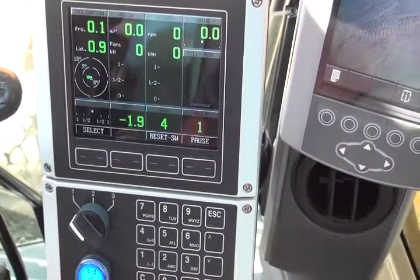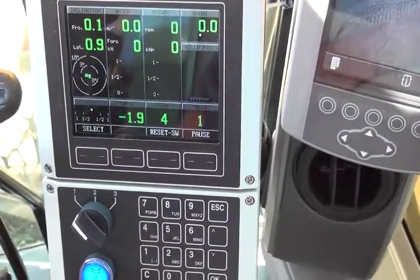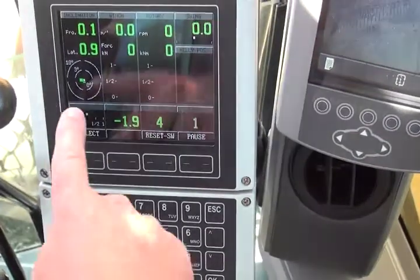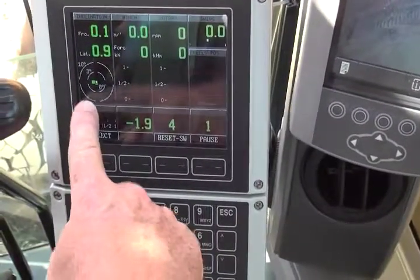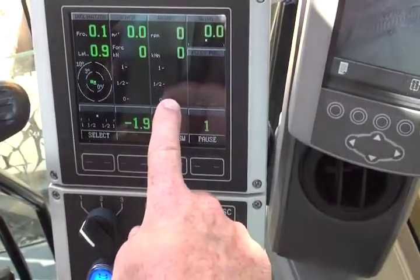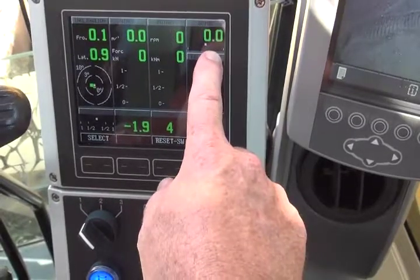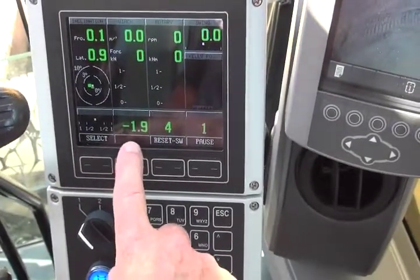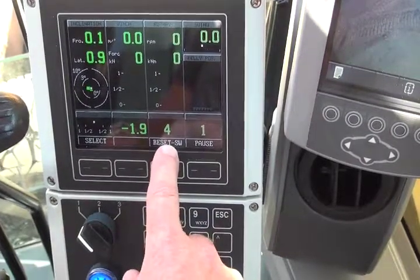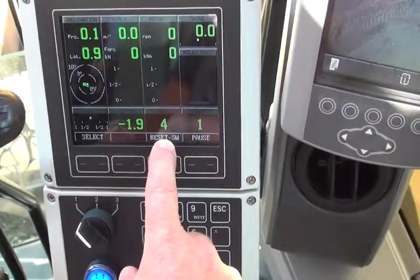The IMT computer display is unique to the AF250. It provides information back to the operator about the position of the mast through the mast level indicator, the winch speed in and out of the hole, rotary speed as well as a torque value, and also a swing indicator. The display also shows the depth of the tool in the hole as well as what rotary speed is being selected or currently used.